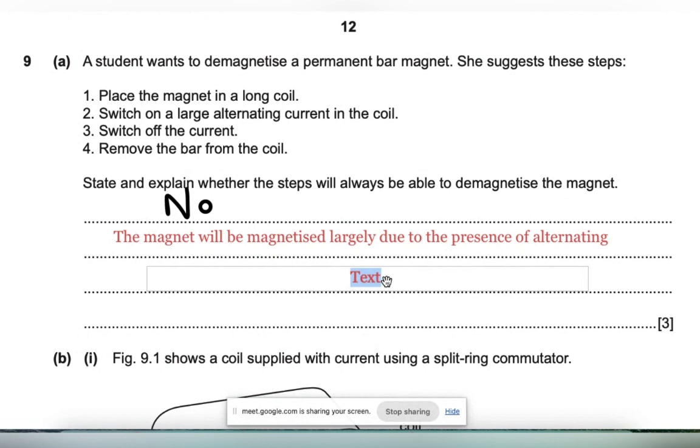We could also say that with the current on, the alternating current should not be switched off, if the current is flowing. So with this, you'll be able to get your 3 points for this.